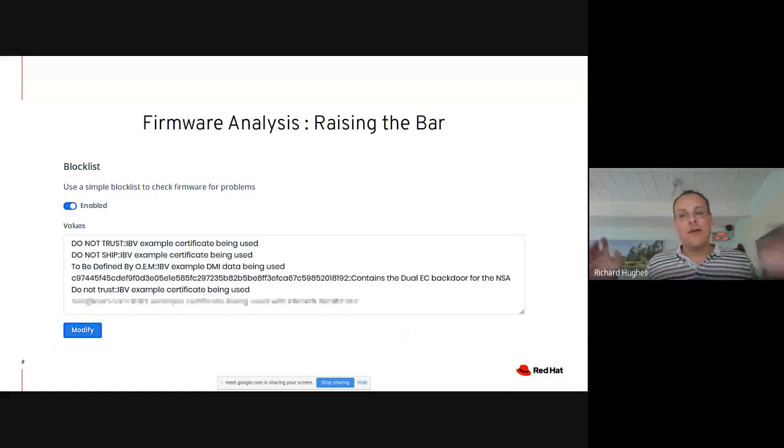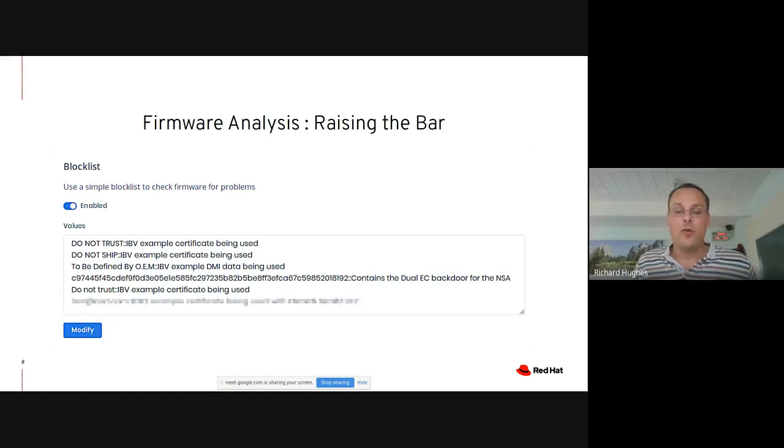So now we have all this lovely firmware in the LVFS. We can do some quite interesting things. We can check it. So it might be for something like a DFU file. It might be just check that the file's checksum is correct, make sure it's not been corrupted as it was uploaded, or make sure that the vendor ID in the DFU file matches the vendor ID that the vendor has.